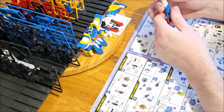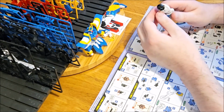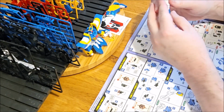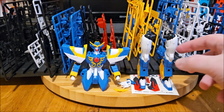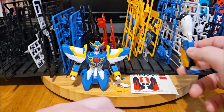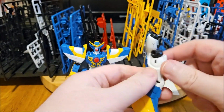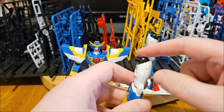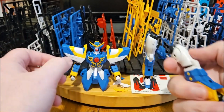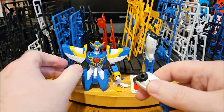As I have the second leg completed, there seems to be a few technical difficulties, so I'll be right back with that. Okay, so I managed to fix up the left leg of the figure. Ooh, and there goes the right. Clumsy me. So, what happened was there were some parts that didn't want to go in right, especially with this part. But managed to get it fit in all the way.